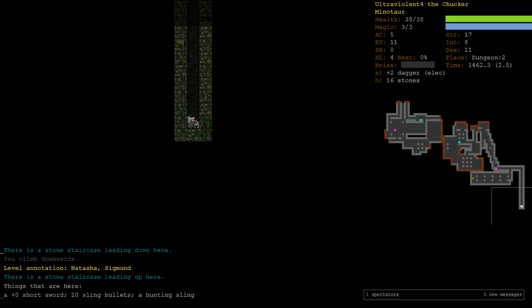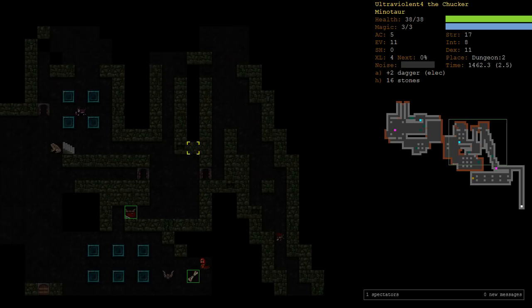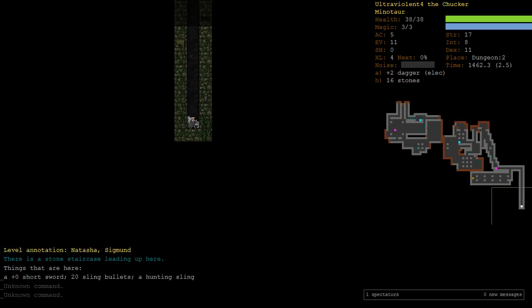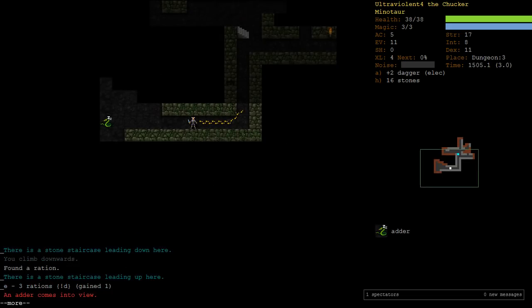Alright, so I think that tells us that we basically want to avoid D2. There's Sigmund and Natasha on it. I was going to try to claim that short sword of freezing as a backup weapon, because the freezing brand can slow some enemies. But I think we just skip D2 now that we know Sigmund's here. And maybe we can come back when we're stronger, but yeah, for now, no thank you.